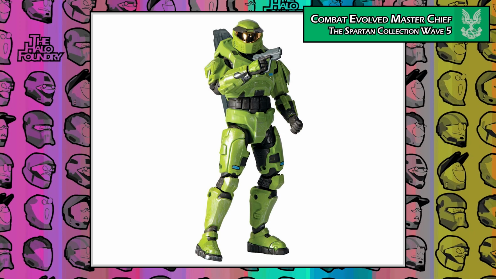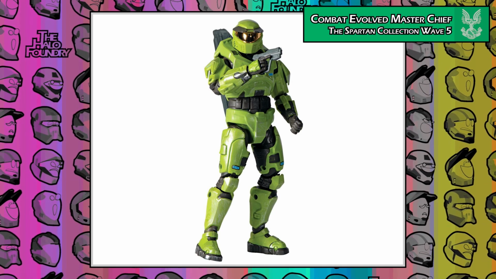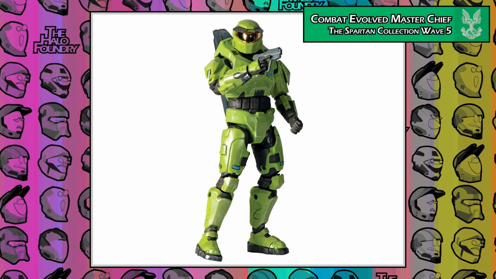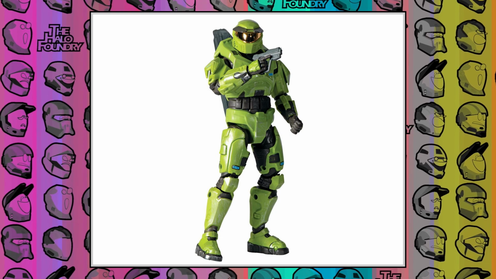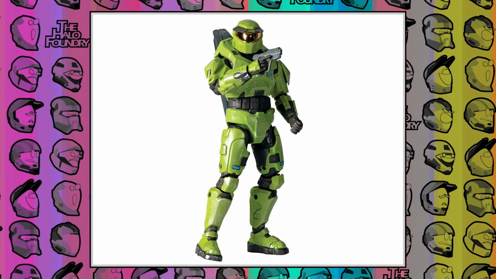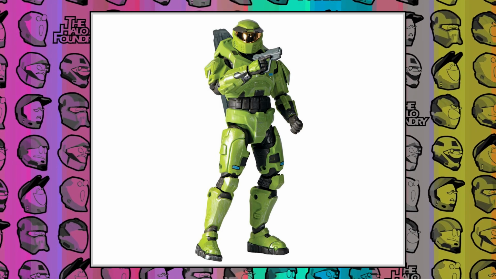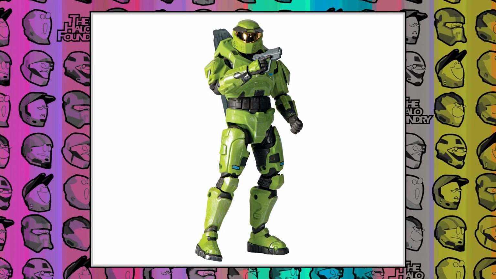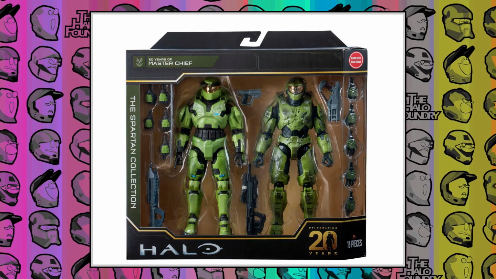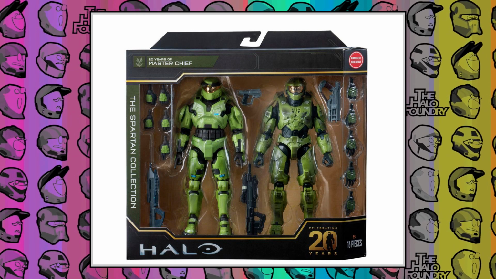Next up, we've got the hunk himself, the Combat Evolved Master Chief John Halo. If you're familiar with the 20th anniversary set that's already come out, then you'll know exactly what to expect here, as we're going to be looking at the exact same figure all the way down to the accessories. So this Chief will be coming with the CE Assault Rifle and Magnum, with an array of different hands. Honestly, I am so happy to see this guy released singly, as I was planning on picking up that anniversary set with them both, but I really don't want the extra Infinite Chief.